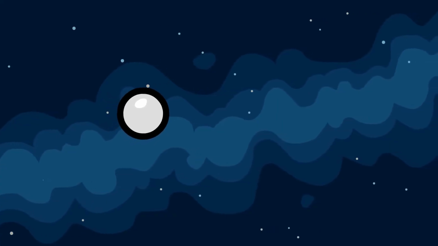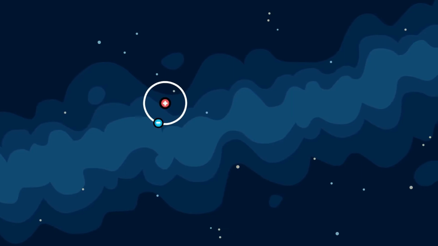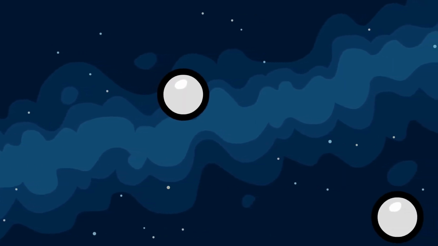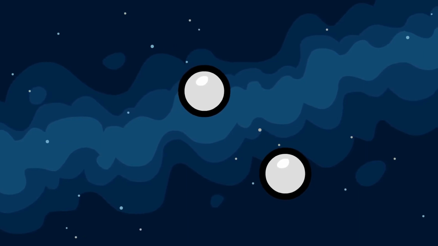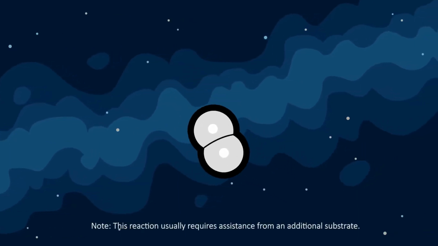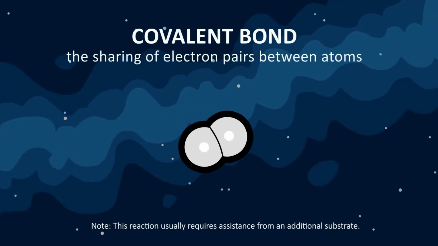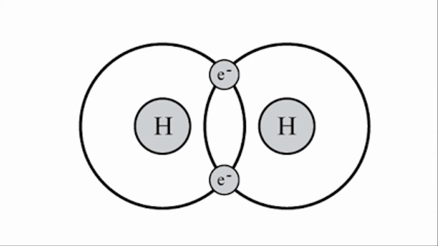So what happens is that a single lone hydrogen atom has only 1 electron in its valence shell, and this is not a duplet state, which means it is not stable, and in order to get this stability it requires to form a duplet, that is 1 more electron in its valence shell. So when another lone hydrogen atom, which by the way is also in search of stability, comes into its proximity, they come together and form a bond by sharing their own electrons with one another like this, and this is how they gain stability.